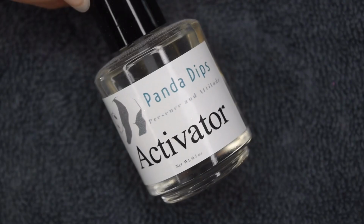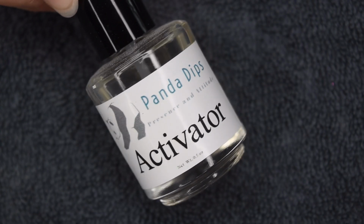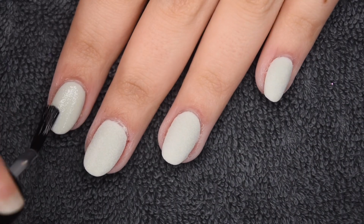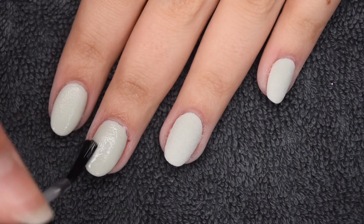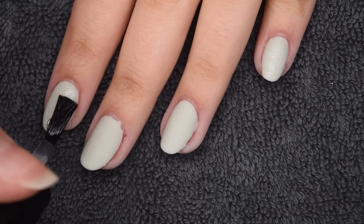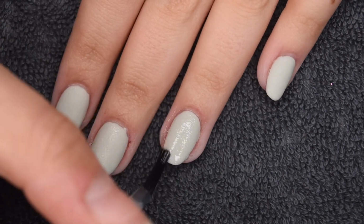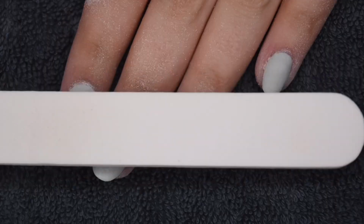And now that all of the powder layers are complete, I'm going to go ahead and activate using my Panda Dip's activator. I applied 2 generous layers of this to all of my nails to harden up the powder and make it ready for filing. And then after letting that sit on the nails for about 2 minutes or so, I went ahead and filed off camera to fully shape and smooth out those nails.